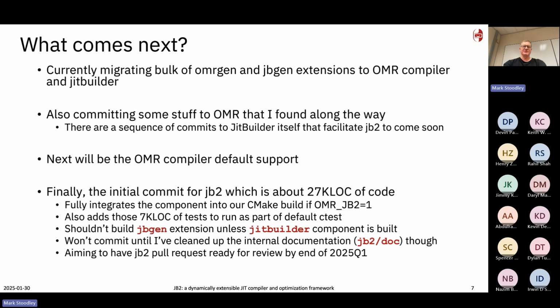It didn't make sense to present all of that history to anyone for the project. So I collapsed it already into one commit that basically just introduces everything in, along with those core components and core extensions that I talked about previously. It will include the tests. The tests will run as part of the default CTest.